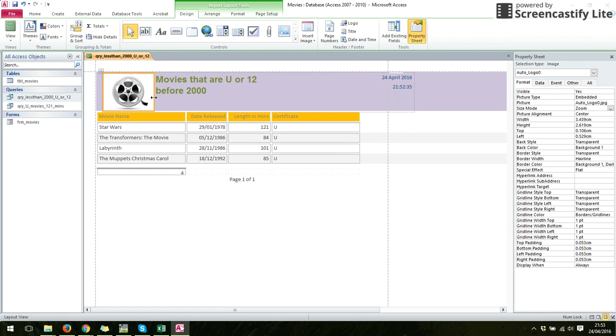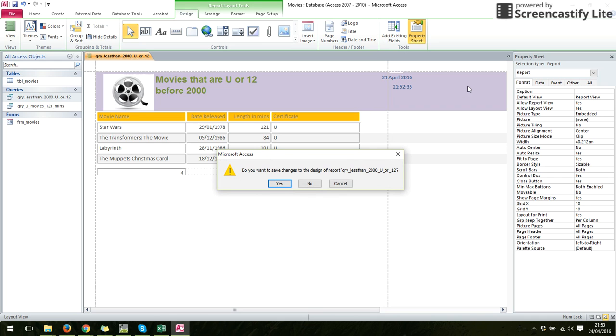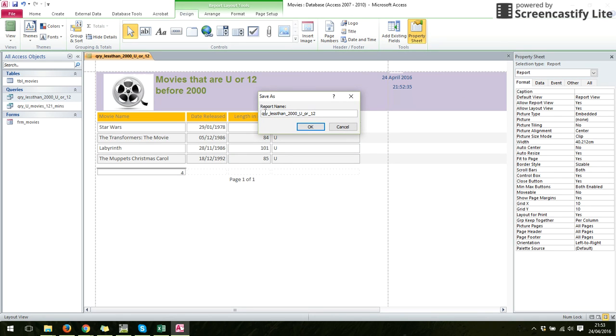proportions. Okay? And basically, once you've done that, and you've put your colours in, you've put your styles in, you've made a nice little printable list, which you could print off. We're not going to print off, but you could print off. If we go to close it, it will ask us if we want to save, or it should do. Yes, I do.